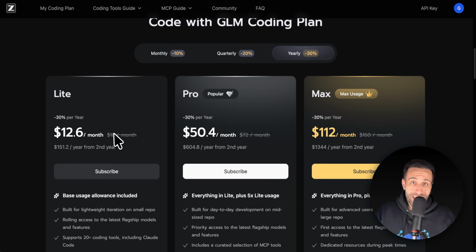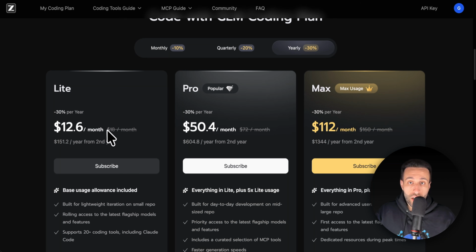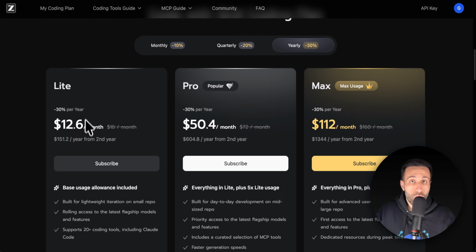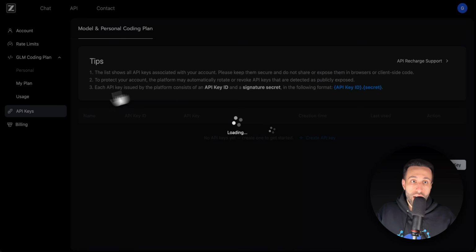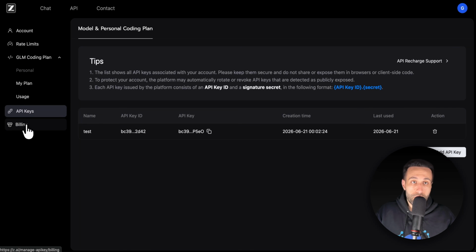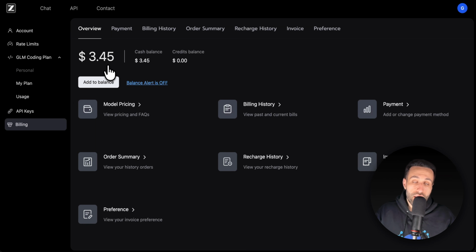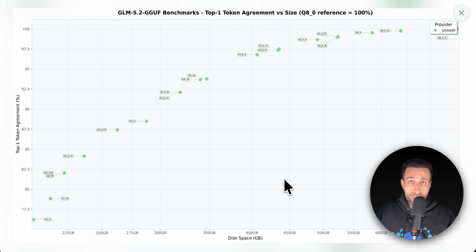This is their monthly plan, and all of them are cheaper than Claude Code and also cheaper than Codex. But if you don't want to go with a subscription, you want to go with API, or pay as you go, you can also go to the API key, grab yours, and add some credits. That's what I did, and you can see that on my billing side, I have added some credits here because I just wanted to test the solution. Now, if you ask me how it is cheaper compared to Opus 4.8, on average, this model is 5 times cheaper than Opus 4.8.